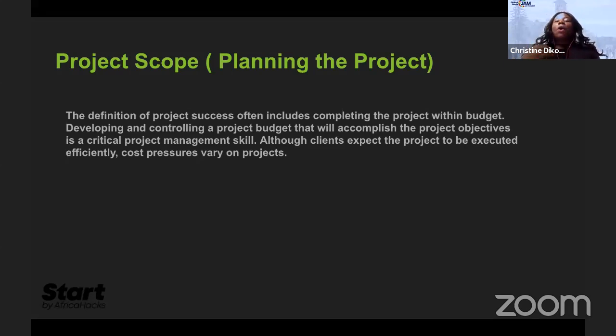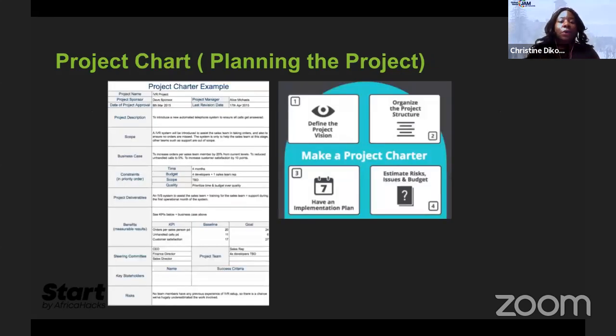So the clients always expect the project to be executed efficiently. They don't want any extra cost, because you can start going back and forth on your cost. You can always negotiate around budgeting, but don't push too much because there's some expectation. And the client, ultimately, is your boss, right? They can get you out of the project even though it belongs to you. That's why you really need to look into the contract that you're signing and make sure you have all those details in the contract.